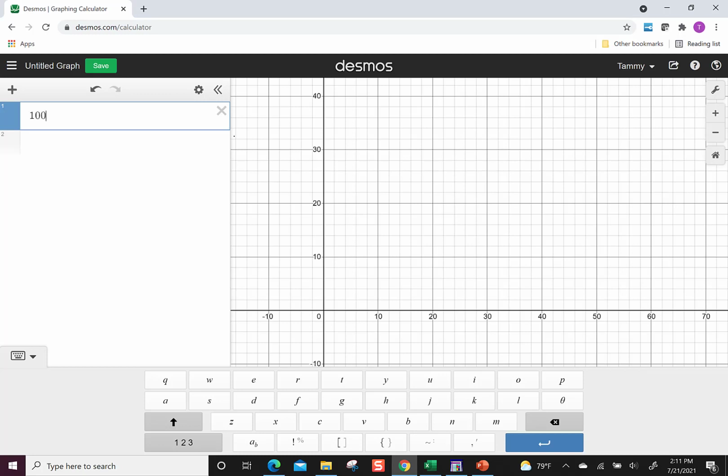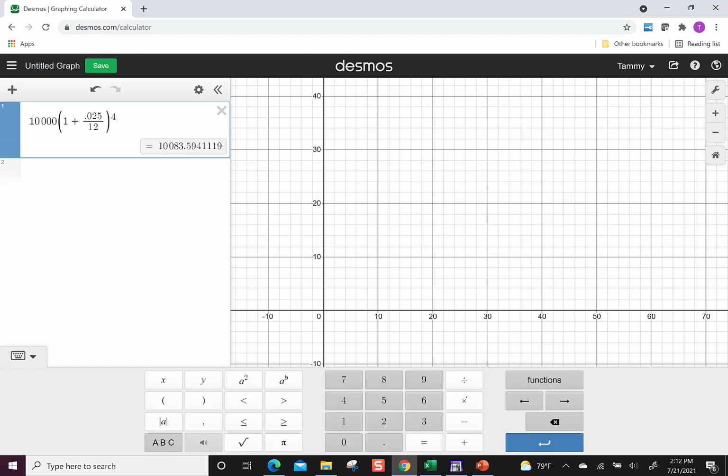So I'm going to start by putting in 10,000, parentheses 1 plus 0.025 divided by 12, and then to the, so when I hit the exponent, here's where you can see the 4 times 12, and let me actually hit on my keyboard times so you can see me do it. Okay, now watch what happened. It looks like the 12 kind of came down, so I'm going to go back up to this 4, and I'm going to put parentheses, and this time do 4 times 12, and now I can see that number is up. So that's what I meant by watching your exponent.